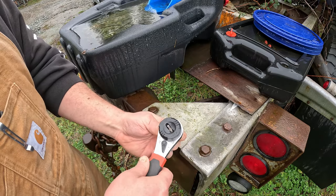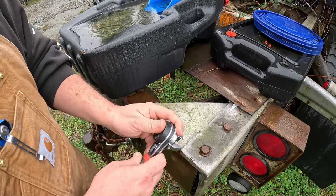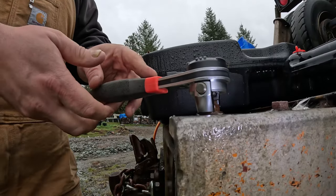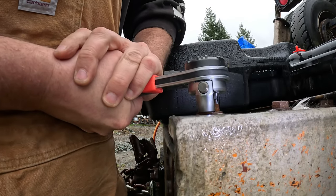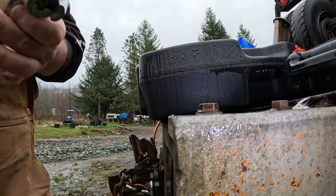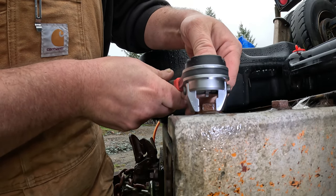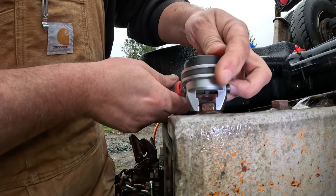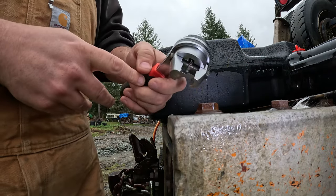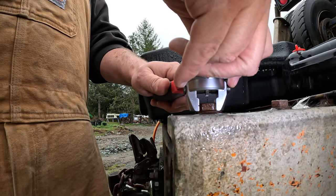Okay, so we're trying to open these, or we're trying to unlock these. So let's just get this on there. Okay, there we go. Oh, okay. Yeah, I can certainly round off this bolt if I want to. Let's get all points on it again. Yeah, see, I struggle to get it tight enough by turning this thing. But this bolt is completely seized on here.